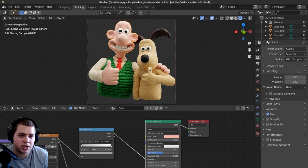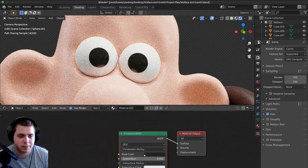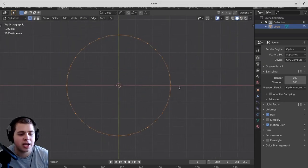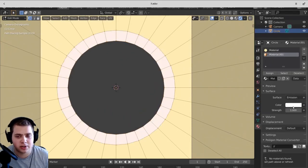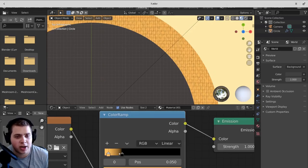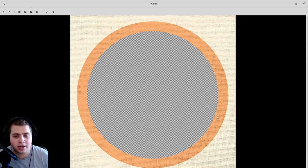All the clay materials are pretty much the same — I just changed the base color. The eye materials are really basic: just a principled BSDF with black and white colors, with roughness set pretty low so they're reflective. To make the circle around Wallace and Gromit, I started in Blender, added a circle, placed the camera on top, and modeled it with basic materials set to emission so there'd be no shading. I found a free image on Pixabay, added it into the material with a color ramp, and played around until I got this effect with little dots that kind of looks like cloth. I rendered it out as a PNG with an alpha channel — RGBA with a transparent background — and also rendered a red version for use as the background.